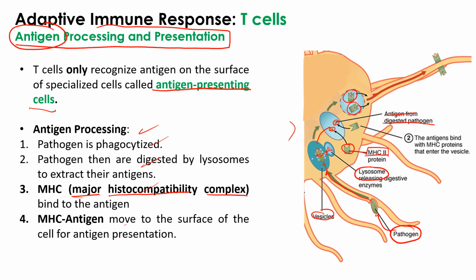Once you have this complex, then this complex migrates to the cell membrane of the white blood cell, in this case the dendritic cells, and they're ready to be presented. Of course, while that is happening, this dendritic cell is traveling to where, right? If it's in a tissue, you can go either to the lymphatic system and try to reach the closest lymph node, because that's the place where your T cells are located. Or if this is happening in your blood, you're going to go to the spleen, and in the spleen you have your T and B cells. So that's basically how this antigen is formed and completed and gets ready to be presented to your T cells.